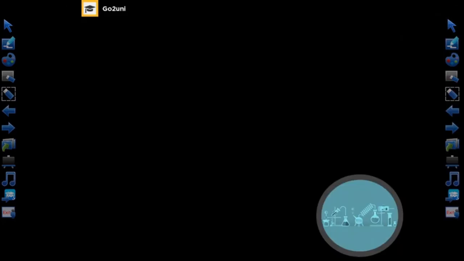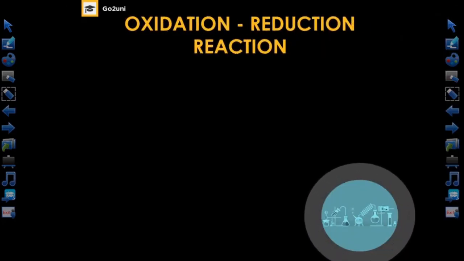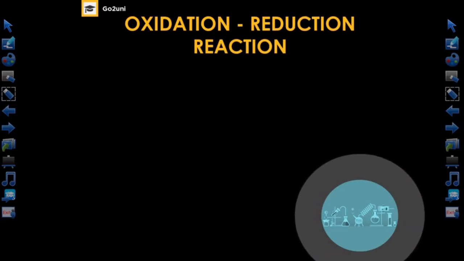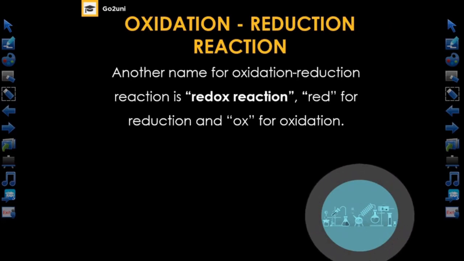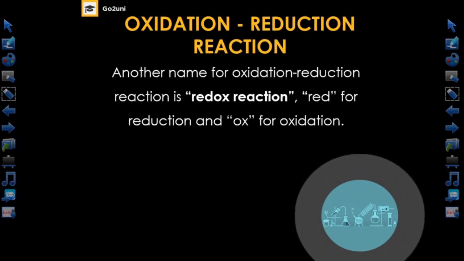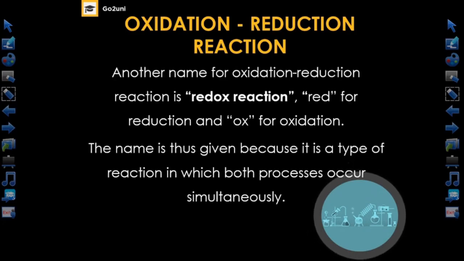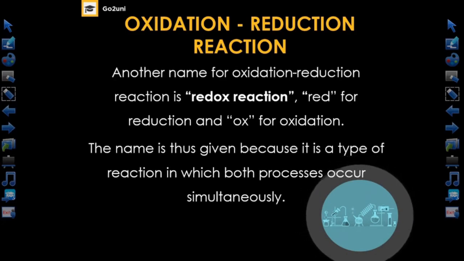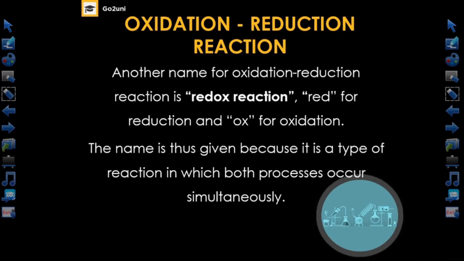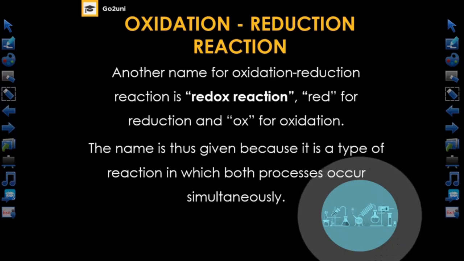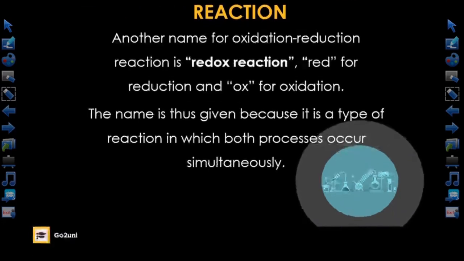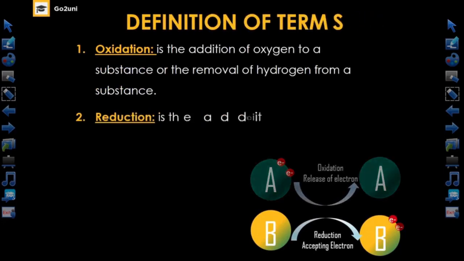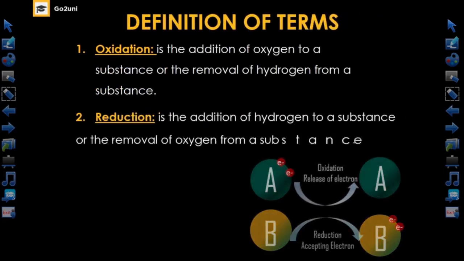Away from reversible reaction, let us take a look at our next type of reaction, which is oxidation reduction reaction. Oxidation reduction reaction for short is called redox reactions. For more on this redox reaction, I will recommend that you go back to our video lesson on electrochemistry. There we discuss extensively on redox reactions. But for the purpose of this class, it is only worthy for us to note what oxidation is and what reduction is, just as a reminder.